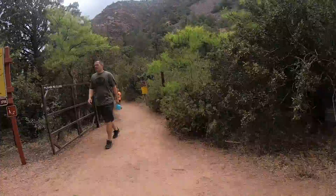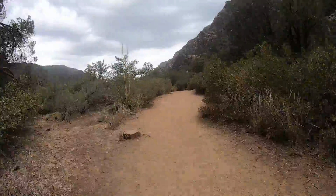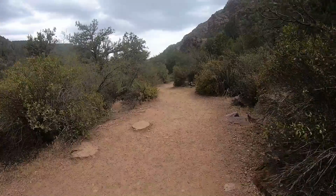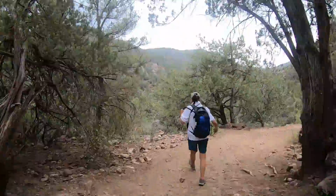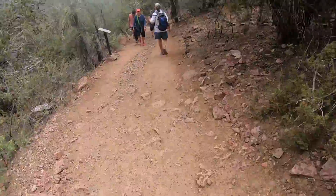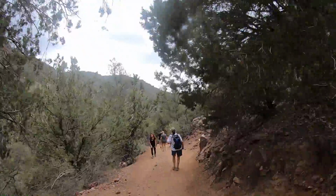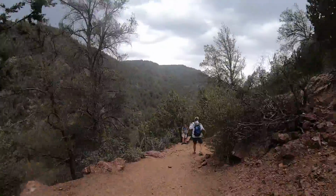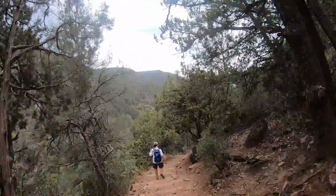So after a while going down, it just made my knee worse, and it made it even harder coming back up. No matter how long we sat there and rested my knee, it still hurt. Standing there to let people pass and go back and forth, as well as going up and down, the pressure on my knees was not very good. It kind of sucked, but we still got one side of the tunnel done, or one side underneath the bridge. The other side is just 500 feet, and we started to go down, and then once we saw how steep it really was, we were like, no, and we turned around because it almost drops. It's crazy steep.